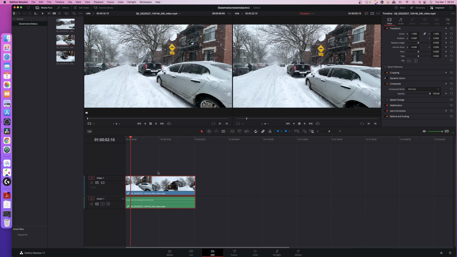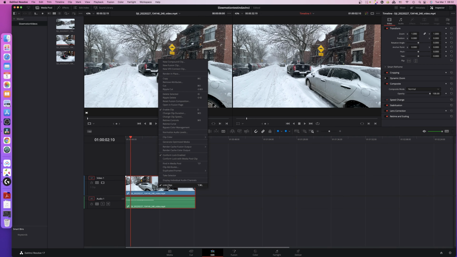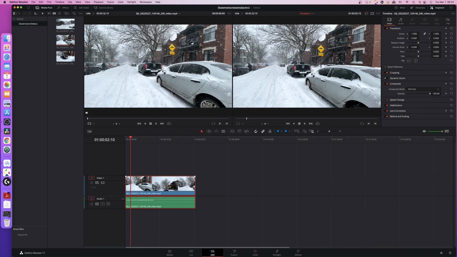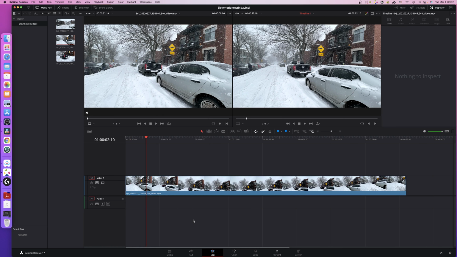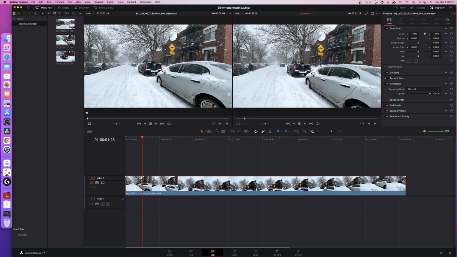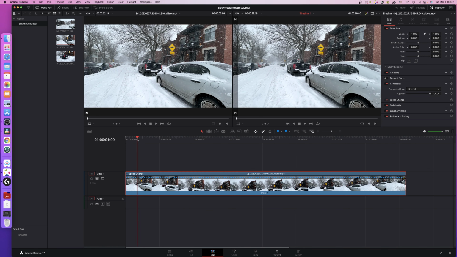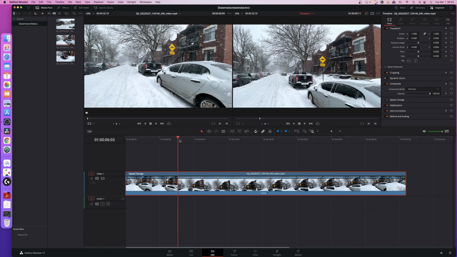For these clips, I don't need the audio, so I just right click and delete the audio. Enlarge the timeline. Hit Command R. Now I would like to choose the point.